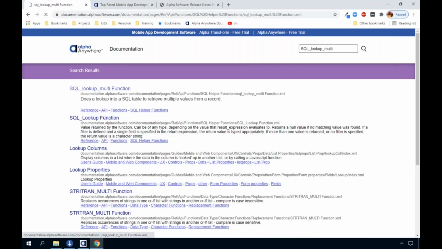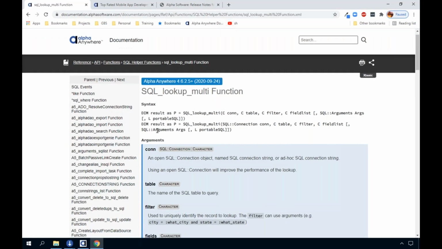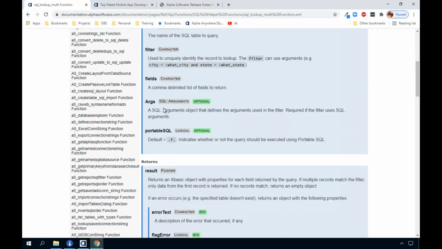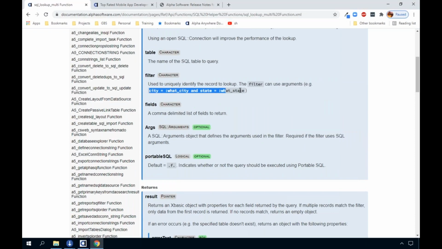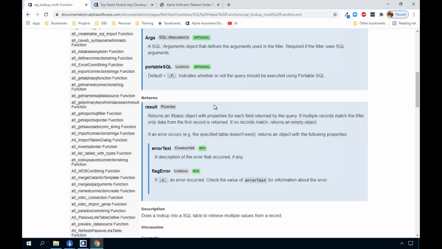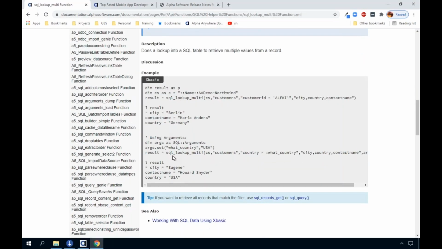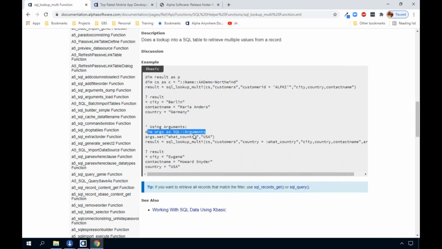Bingo. That's really handy because it is a cleaner and more professional way to do it. Notice this is how you do the filter, and notice in here you're putting in the argument. It adds a couple more steps, but that is a much nicer deal. So in this case, I'm dimensioning my arguments. I'm adding an argument called what country, and then in my query, it's SQL. And notice I don't have to put in the single quote.